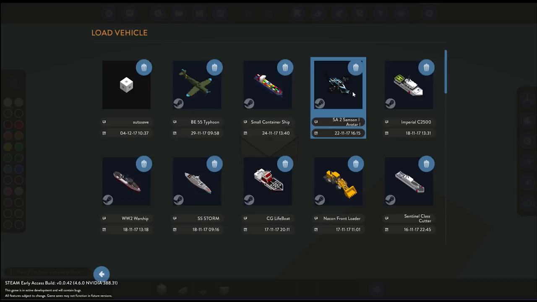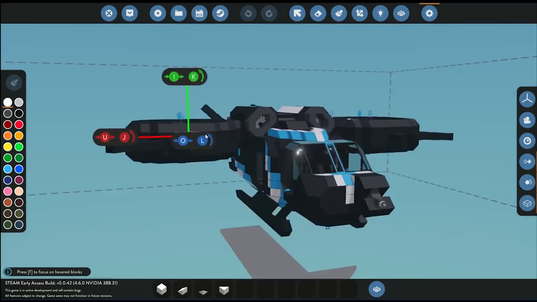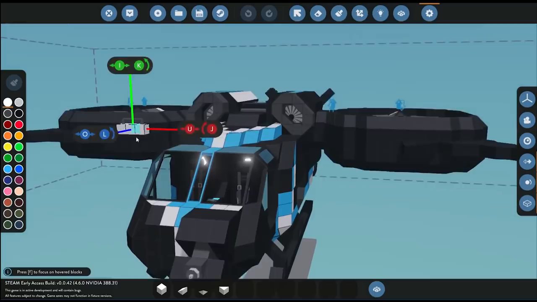It's the SA-2 Samsung. This actually... Whoa, dude. Check that out. That would be like the ultimate rescue machine right there. That'd be cool to see. All right, let's go ahead and load this bad boy up and just see what happens here.